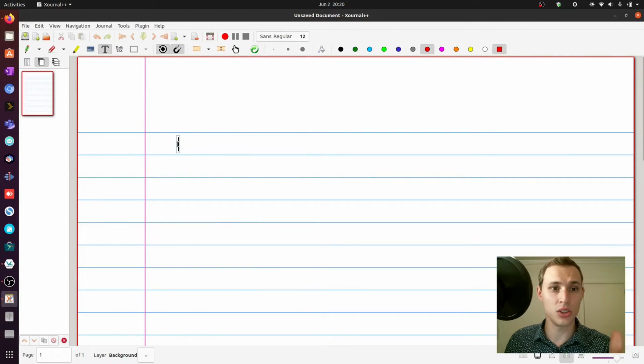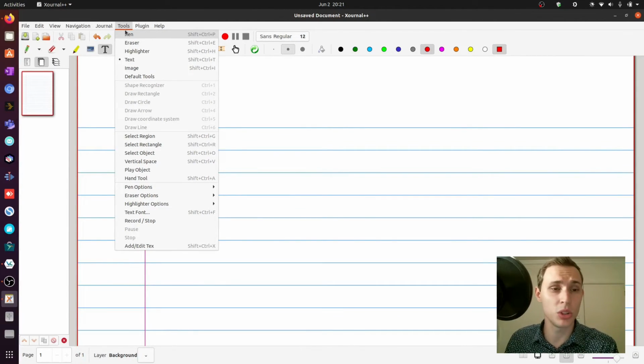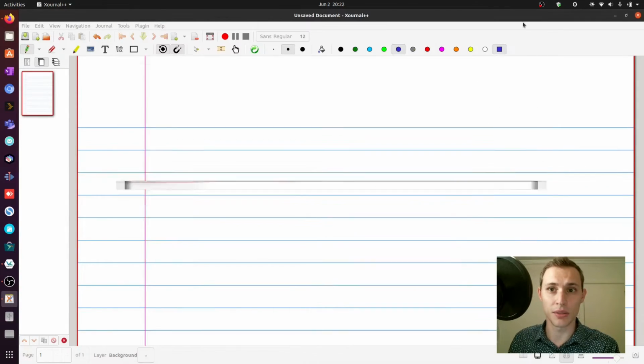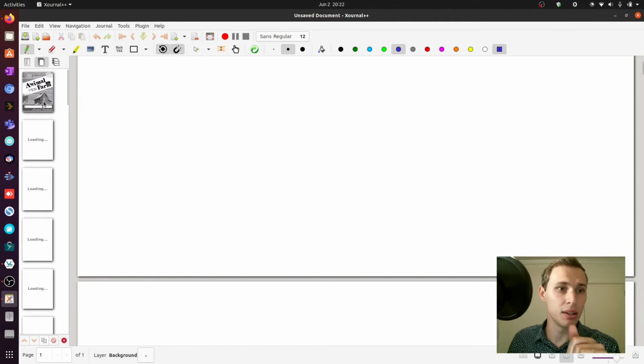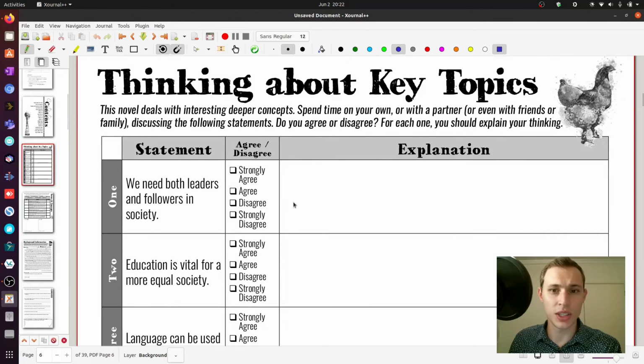So not only can you just enter text manually, you can of course jump in here with a shape tool and create any shapes that you would like. You can change the background of the page, or what kind of paper you want in the background. And like I mentioned, you can import and annotate on top of existing PDFs. So in this case, I have a big old booklet on the novel Animal Farm, and as you can see, we've got plenty of boxes here to do stuff with.